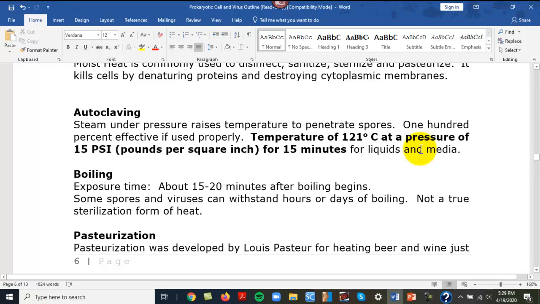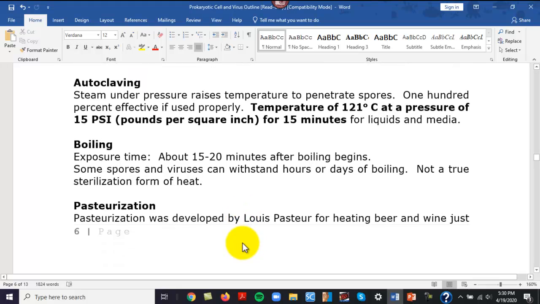Pressure and then steam. Yeah, it heats up the water. The pressure forces the heat inside of cells, and some bacteria are called spore formers. A spore is a resistant structure. Some bacteria have the ability to put their DNA inside of a spore. Spores have been known to sit for 1,000 years, and if they get inhaled, or if they're picked up and grown, they'll come out of the spores and start growing again. They're very hard to kill, but autoclaving does. Boiling actually does not. That's an example. Boiling will still kill most things, not everything.